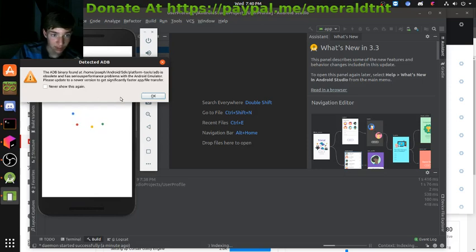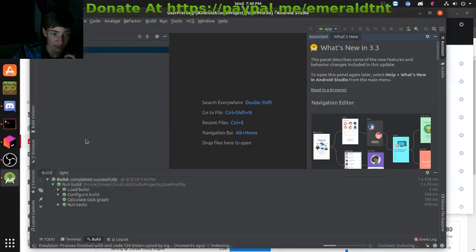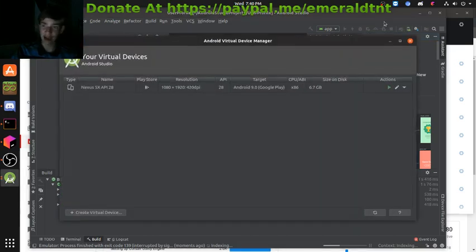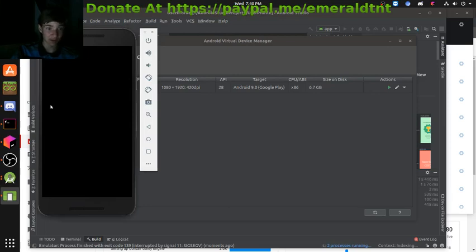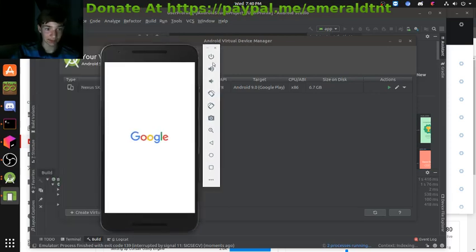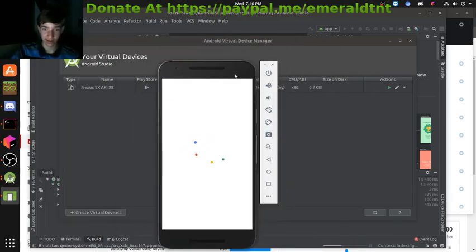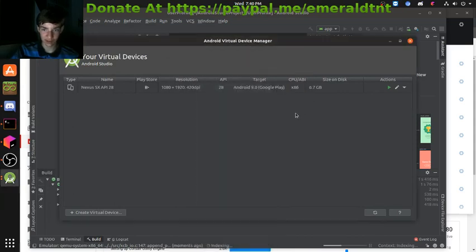Please update it. Okay, so ADB is outdated. No, that's not right. Why did you X out? 6.7 gigabytes on disk. Wow, that's a lot. It's more than I said. So yeah, it actually looks like the device. This looks like the Nexus 5X. It's a pretty nice device.